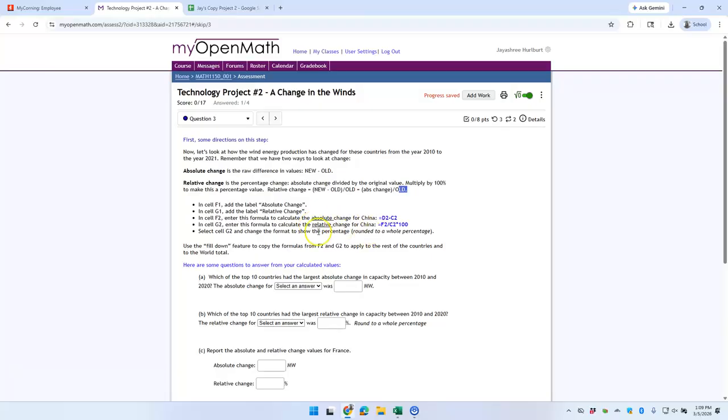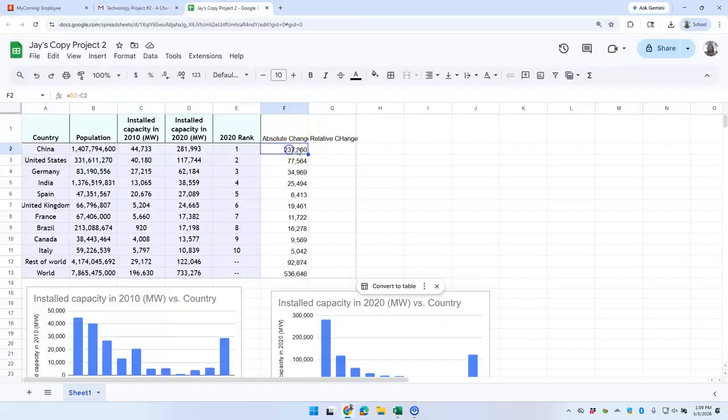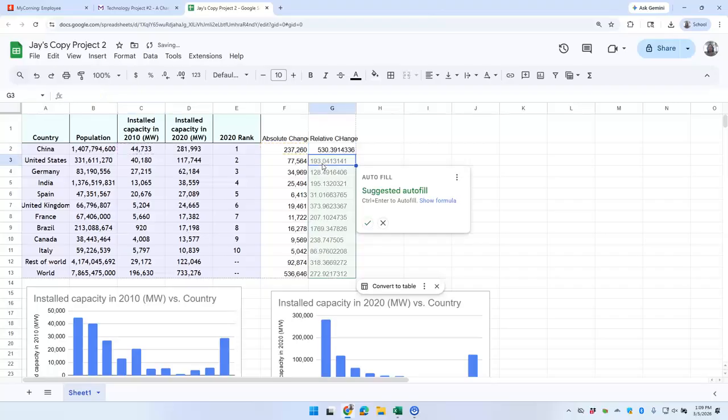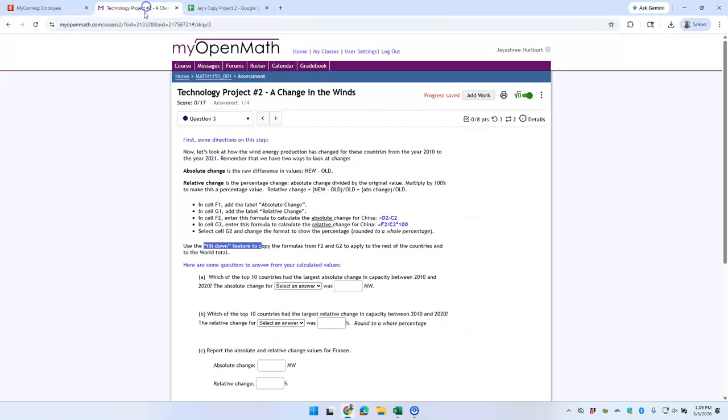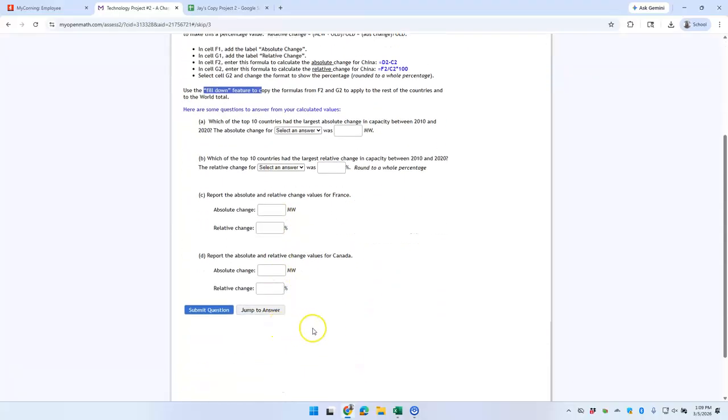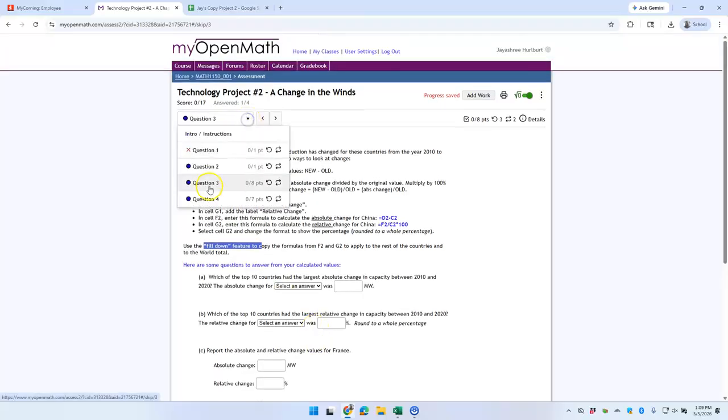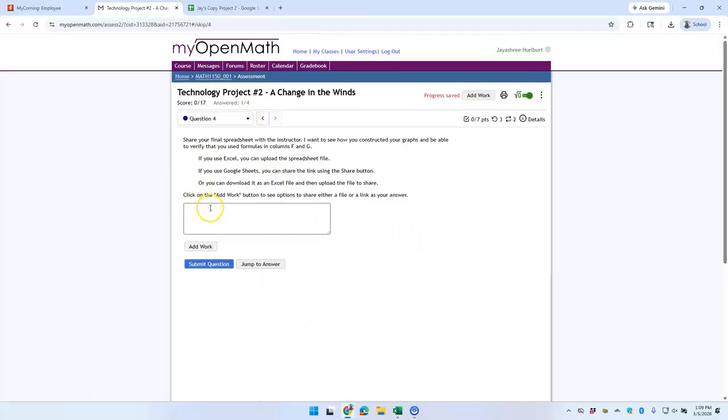Okay, and that's mentioned here as well, that you can use the fill down feature. Now, for relative change, we're going to take the answer from here. This is new minus old, so it's pushing equals, click on this, divided by old, this is old, 2010, times 100 from your keyboard. And this is in percentage, okay? It's over 100%, and we talked about why that is in class. Okay, so that's the formula features, and then you're going to answer the questions that follow, just by reading off the table. And then there's a last question here where you just upload your file.